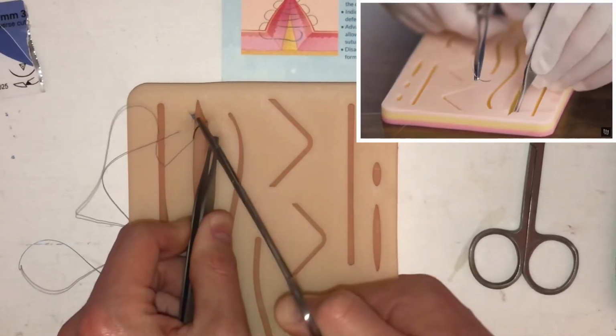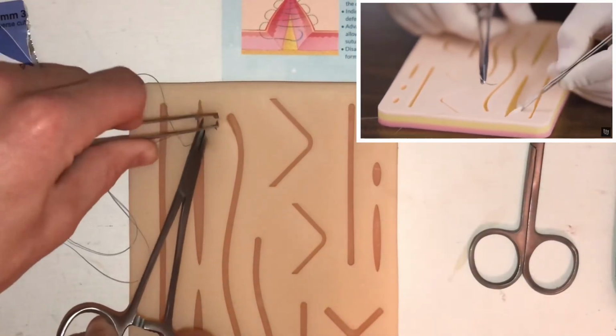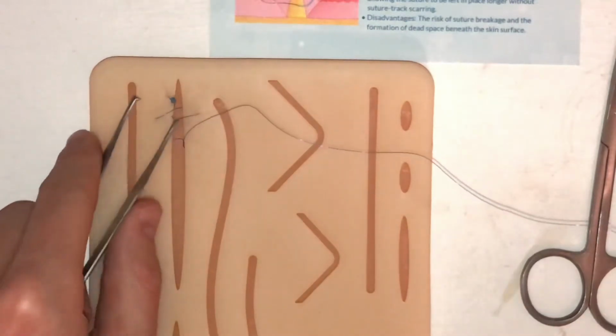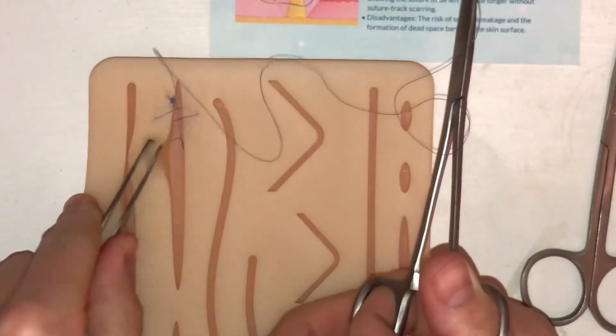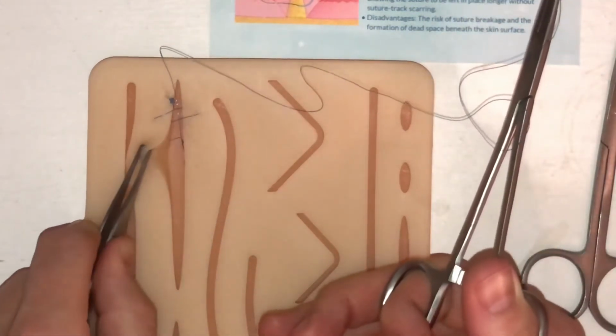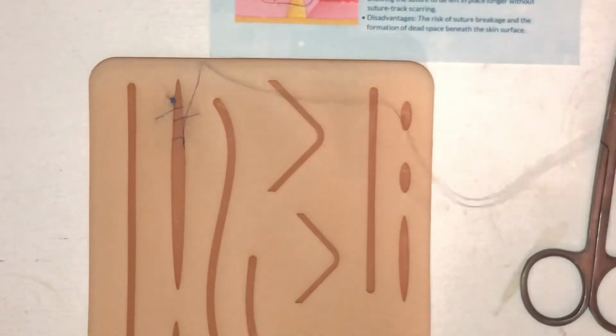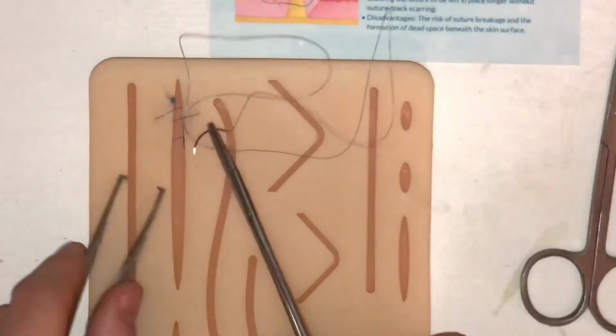So move along, make more progress, which means take a bite with your pickups closer to your body. Good. You can see my first 2 mistakes here. Then I realized I'm supposed to do it under the skin in and on both sides, and then come out underneath the skin as well, so that the suture doesn't show. And because this would be absorbable, the idea is obviously to not look like you have any sutures at all.